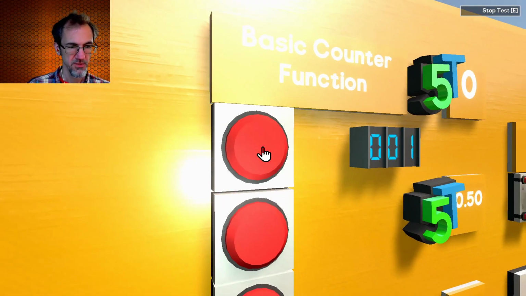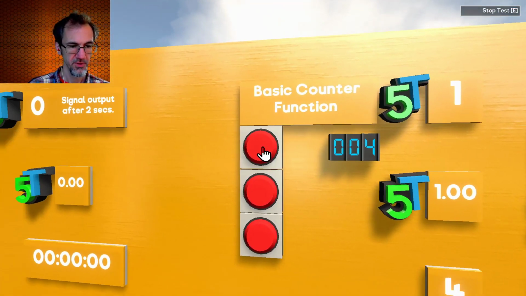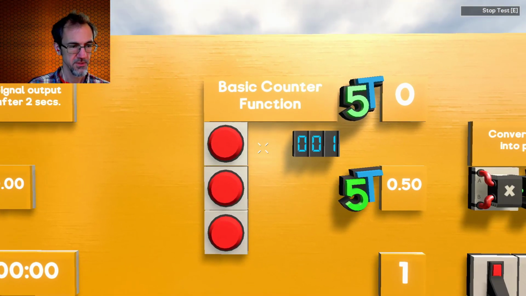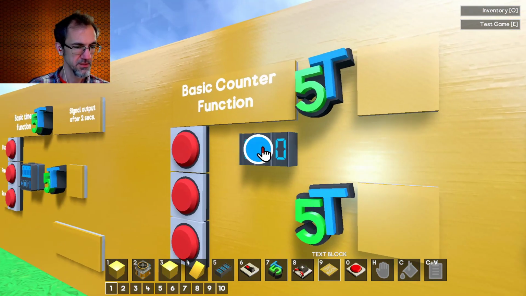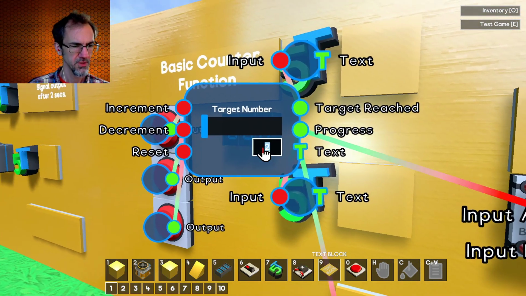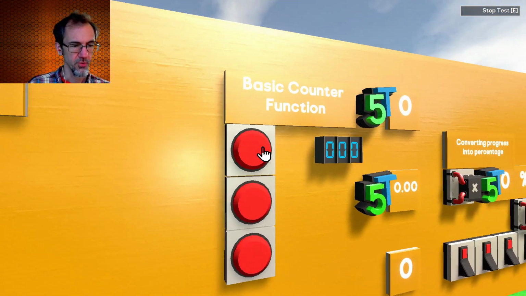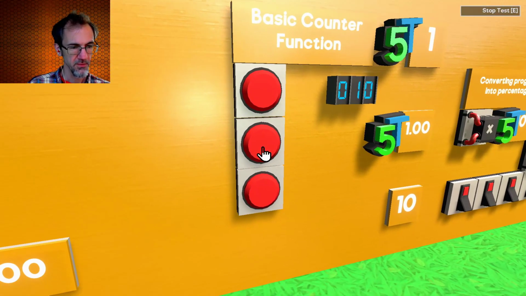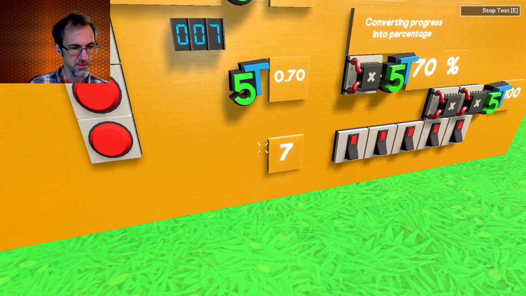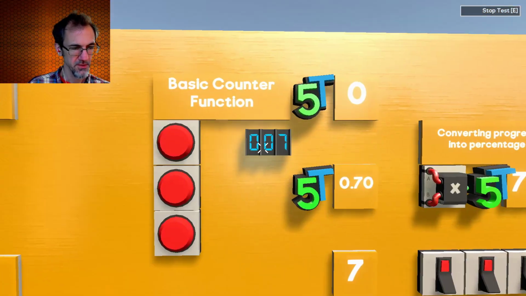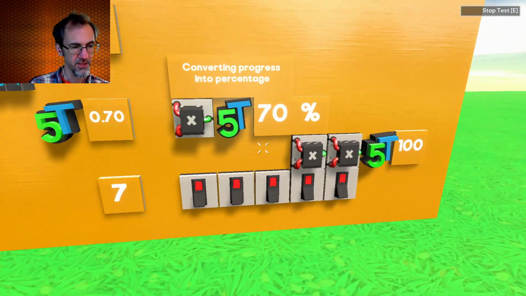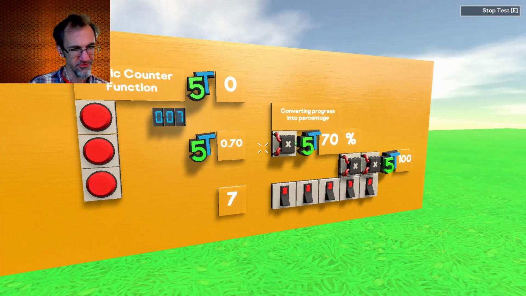So let's do this. We can go up, we can go down. Now this, I had this, let's see, what was the target? 2. Let's make the target 10. That makes more sense. So we'll go 1, 2, 3, 4, 5, 6, 7, 8, 9, 10, and now we get a 1 there. The number here is appearing here. This is a percentage. Now here I'm multiplying by 100 in order to get a proper percentage, if that's something you want.